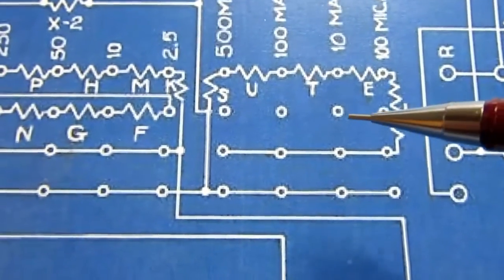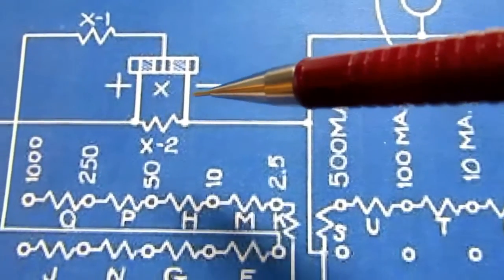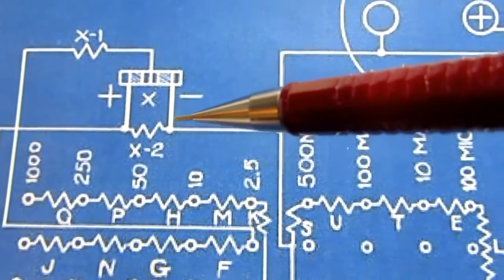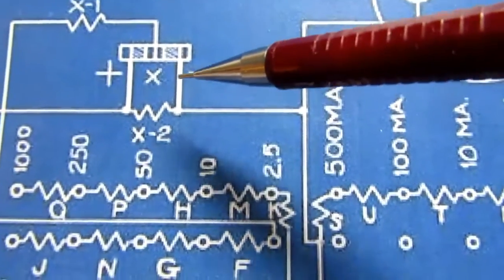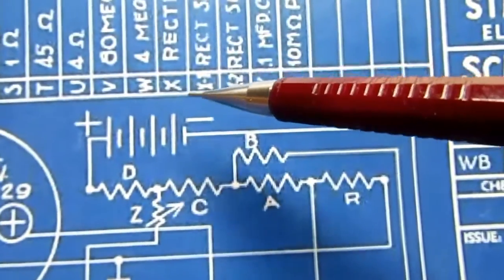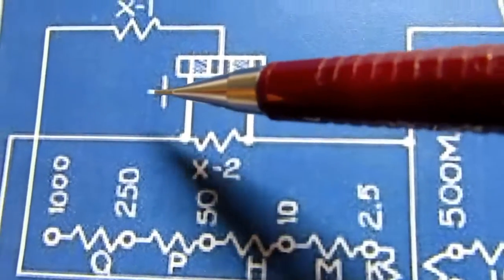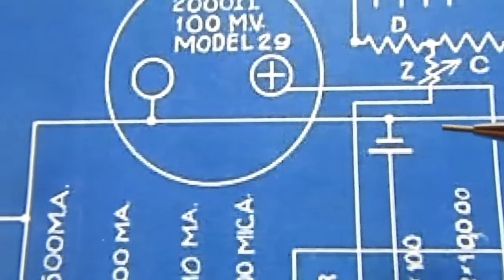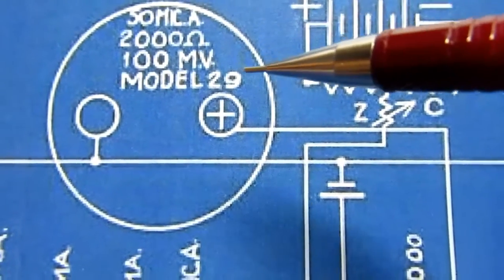And let's see, what else is there? There's the rectifier. It's drawn more pictorially than schematically. I'm not sure why they would have done it that way. It almost looks like it's math symbols, right? But this actually represents the letter X, which is the letter key to the table here for rectifier. But if you just looked at it casually, you'd think it's plus times minus. And then, interestingly, they identify the meter movement as model 29.